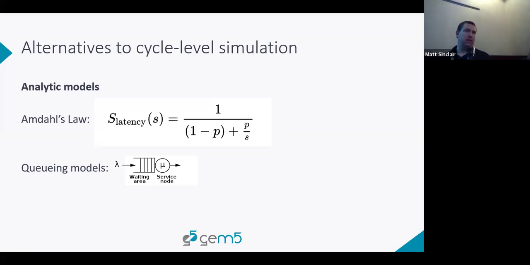and you could sort of convince yourself of anything if you pass it a particular number, right? Like, well, what if I just make the parallel portion of the application bigger? Or what if I make the speed up of that portion larger? Well, eventually you can say, oh, great, I get a much bigger speed up than I otherwise could, but it doesn't have any basis necessarily in what the application can actually do, how much parallelism it has, or how much speed up you can get. So while analytical models are a great alternative and have significant use and value in the community, you always have to be careful with them because just like simulators, they have some limitations.